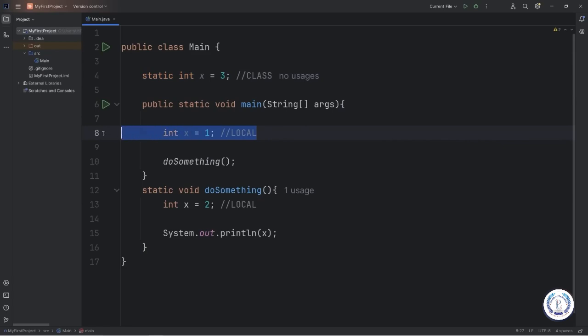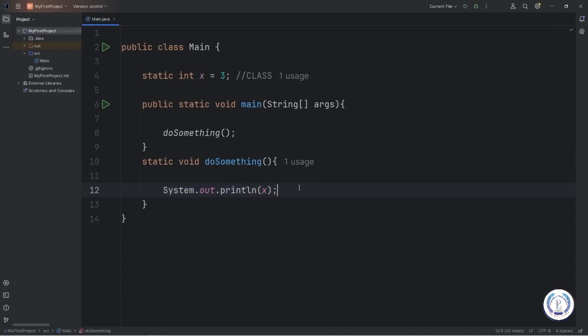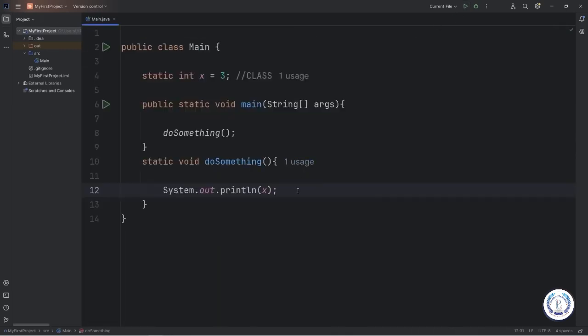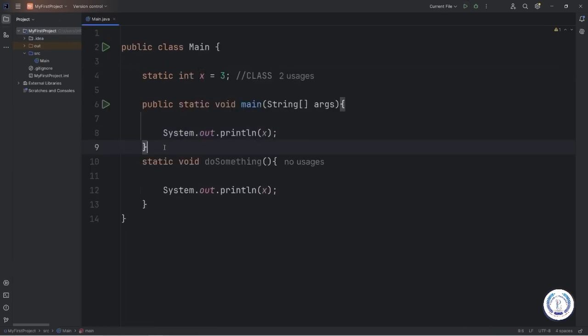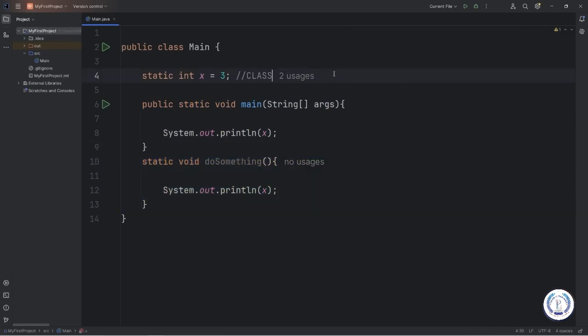If I was to delete these two local variables and print x, here's the result. X equals 3. Or within our main method, if I was to print x, x also equals 3. Let's say that each method is a house. They're neighbors. You could say that a class variable is outside. They're walking down the street. Both of these methods can look outside their window and see this variable.